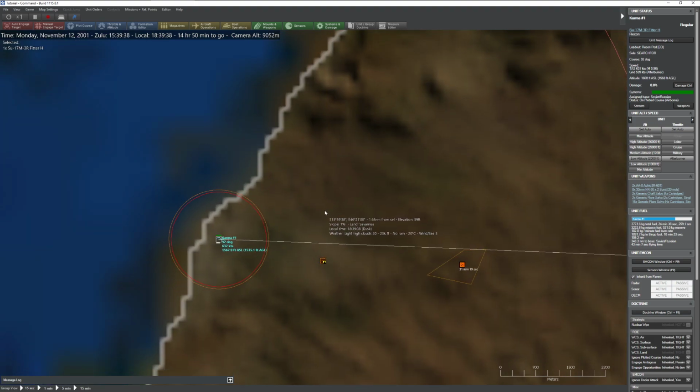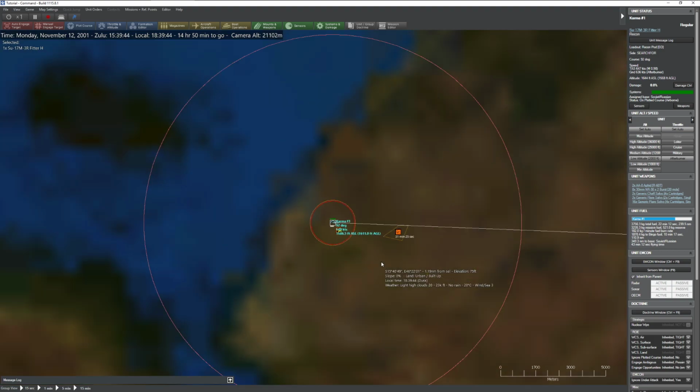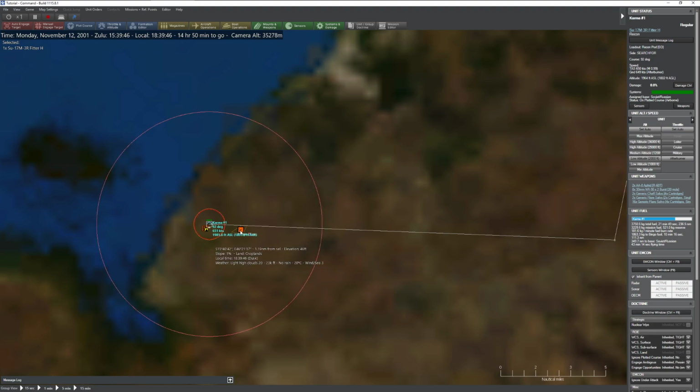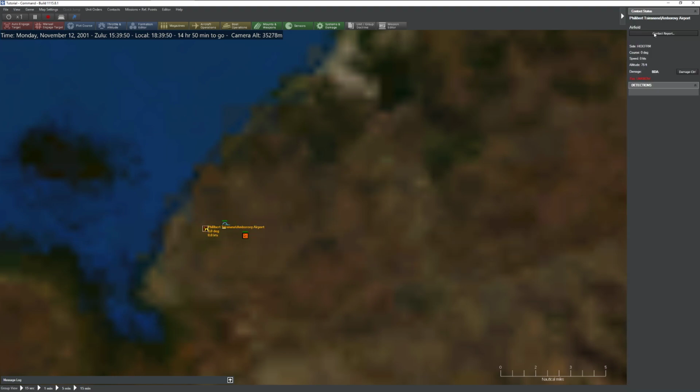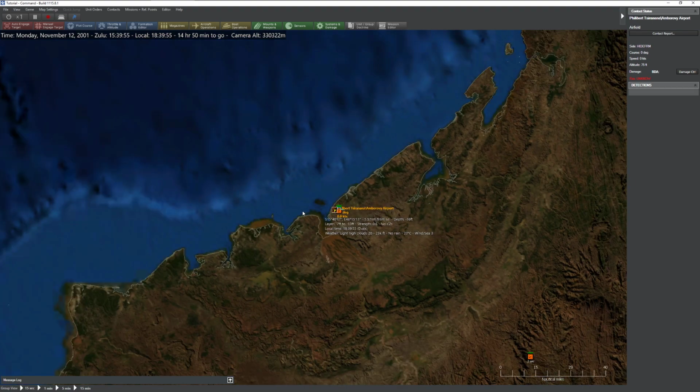So he's going to dump himself all the way down to 2,000 feet. So now his slant distance is significant out the side. He's going to fly over the target area. Because I set his waypoint to go back up, he'll finish crossing the target area, then he'll climb back up again. So let's see what kind of intelligence we've collected. We've identified a Cessna 208 and a Cessna 500. So nice job, nice job, nice job.